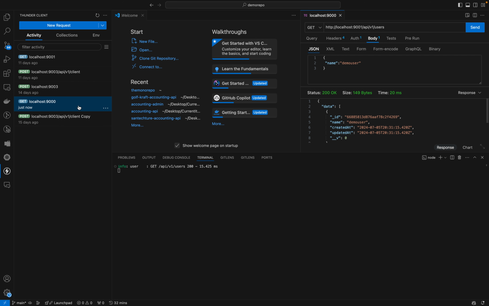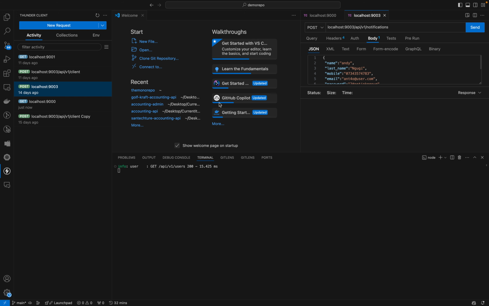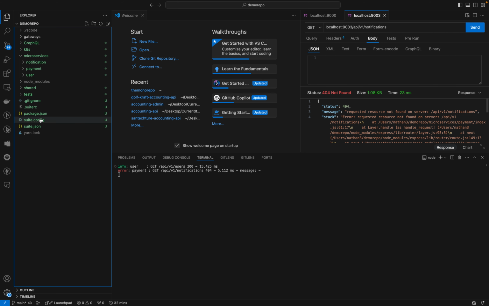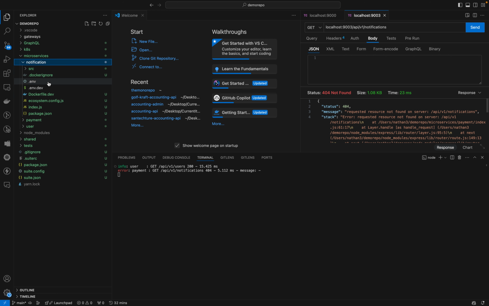We can also hit another endpoint. This is endpoint 3, and that was notifications. Okay, I've demoed before many times, so kindly bear with me. And then again the same thing, we don't need any payloads. It's telling us there's no notifications at port 903. That could be because 903 we do not have. Let's see where notification is listening from.